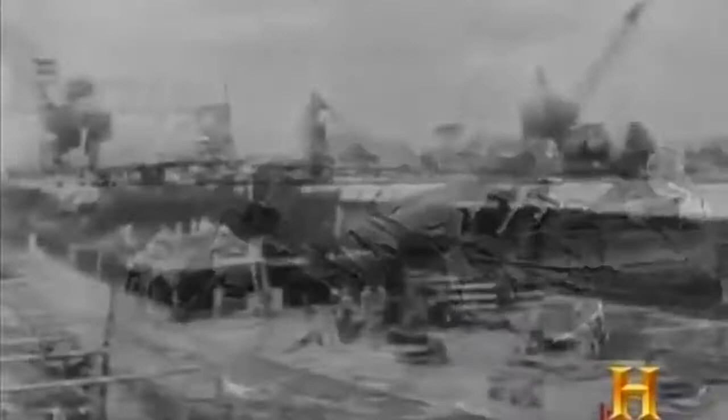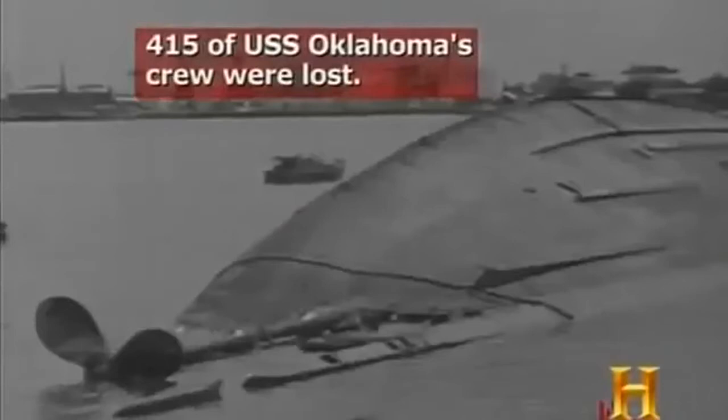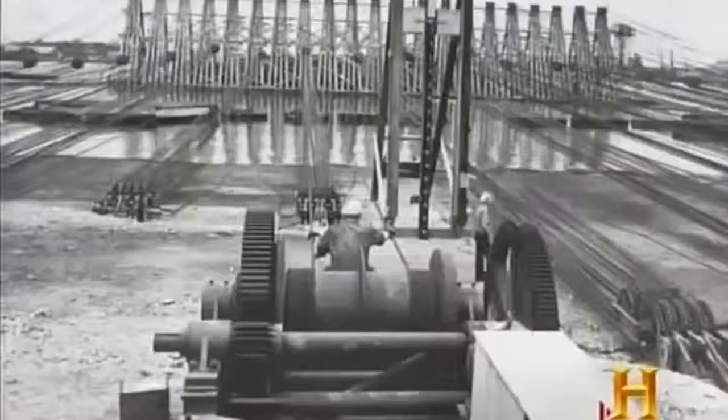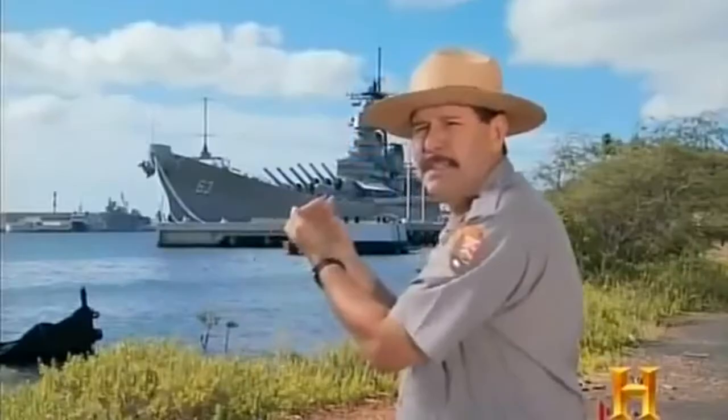Divers could now patch the damaged hull, water was pumped out, and the Oglala was moved to dry dock — soon seaworthy again. The Oklahoma's elaborate salvage plan involved the installation of 21 large winches on Ford Island, an equal number of towers attached to the ship itself, and steel cables rigged between ship and shore. Essential to the righting of the Oklahoma were electric motors — recycled motors that had once been used on the Honolulu trolleys. They devised a way to pull the ship over slowly over a period of nearly a year. Without that motor, the slow process could never have been done. The ship came afloat in early November 1943.